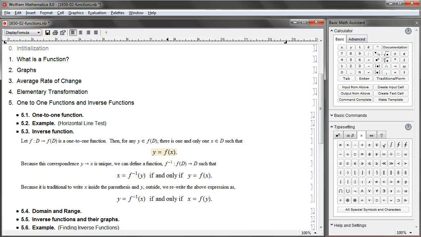The notation for the inverse function is something like this. It looks like a negative first power, but it is not 1 over f. It is inverse function notation. And it's kind of like this. If y equals f of x, then you can come back to x if I start from y. So that is equivalent to x equals f inverse of y. So x equals f inverse of y means y equals f of x, and vice versa. Now, it is a little bit more traditional to use x as a starting variable inside.